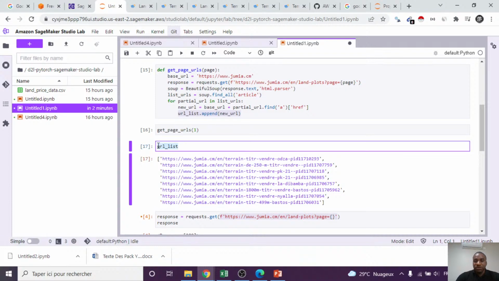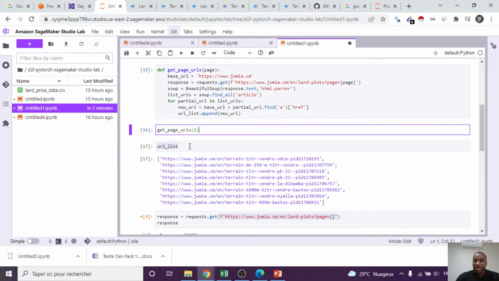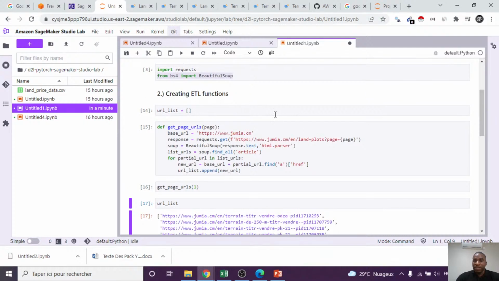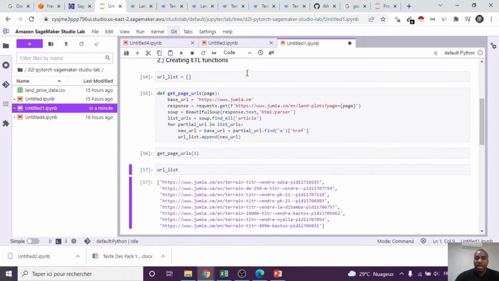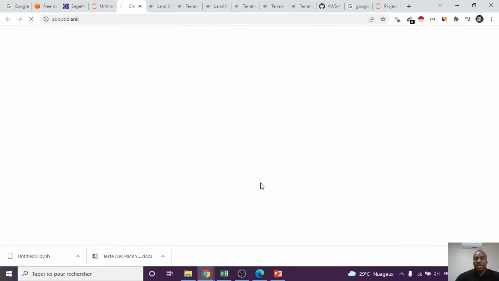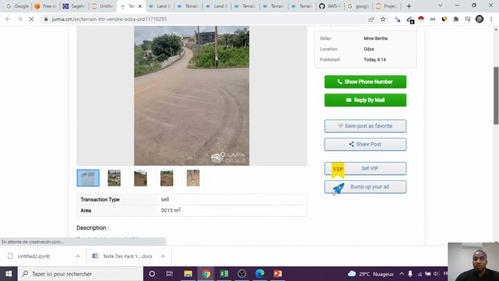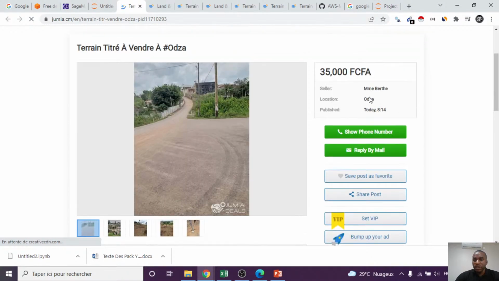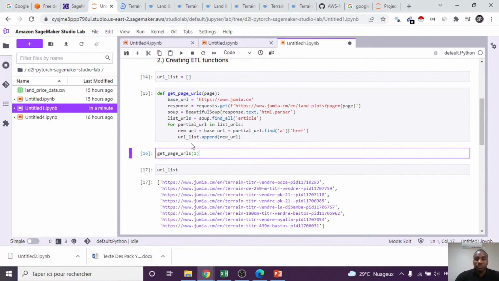So we've successfully created this function, and we can say for page in page 1 to 10, give us this list. The URL list is going to keep adding. You have a very long list, even 100 of these URLs in that. So fine. So we have our first function, which is to get the links to the pages. So now our next thing is, okay, when we are inside a page, how do we get now price? How do we get now area? How do we get the location? Good. So one problem has been solved.